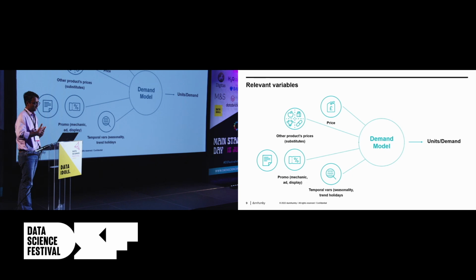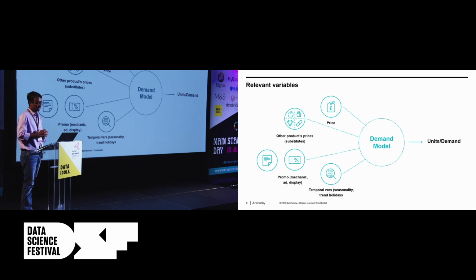It's probably not a bad approximation if we say that the total number of units being sold from the store is also kind of the demand of the product in the store. I know that there are some things like out of stock and so on, but it's not a really bad approximation to talk about demand and units interchangeably. So we normally use these two terms interchangeably. So the total demand from the store is just the sum of unit sales of all products. So we can predict the demand of each product individually.